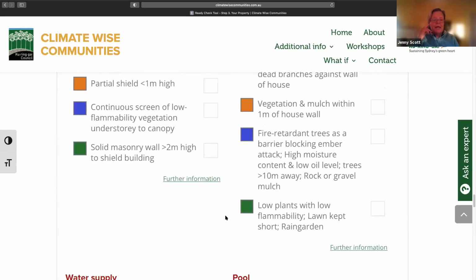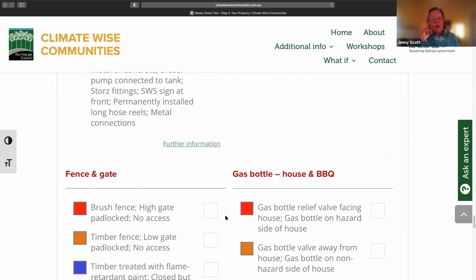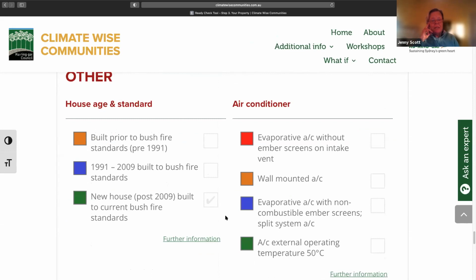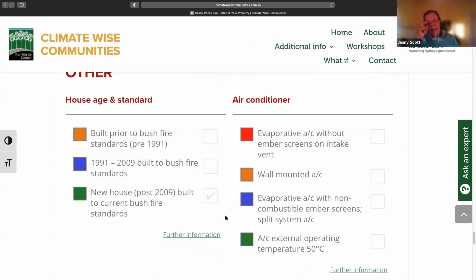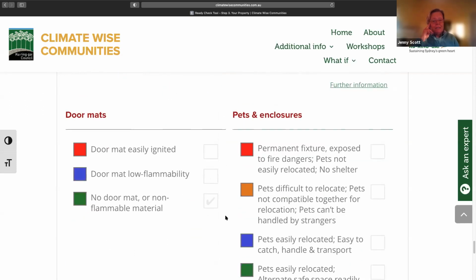It scrolls on down and we go through all the different aspects of your property. And at the end of it, you're able to determine for yourselves just how resilient or vulnerable your property is. If you've got lots of red and orange boxes ticked, then it's definitely not the sort of place you want to be in a fire.